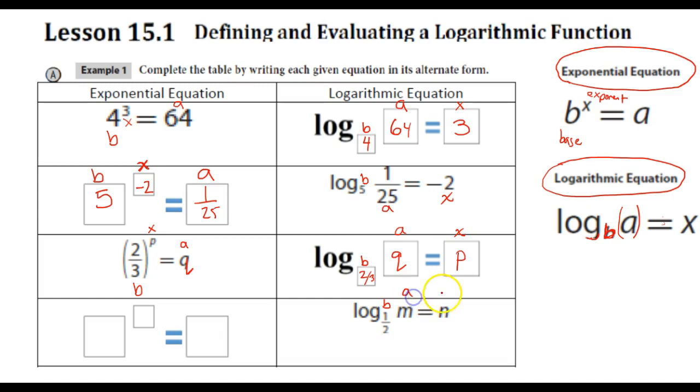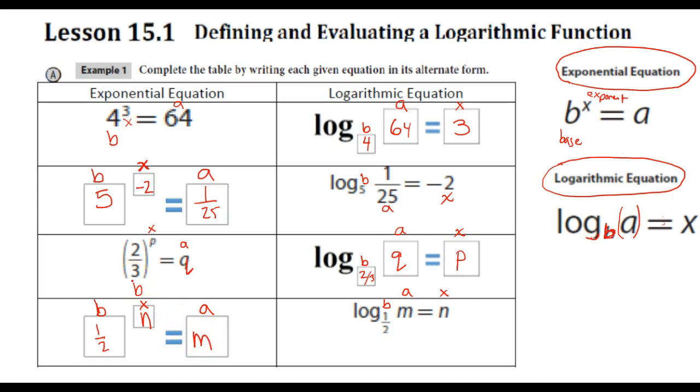So let's again identify our b, our a, and our x. Now in exponential form, this would be our b value, our exponent, which is a little smaller, and our a value. So what's going to go here, here, and here? Well, the first one's going to be my b base. For exponent, that's going to be n. And my a value, that's going to go here for the letter m.